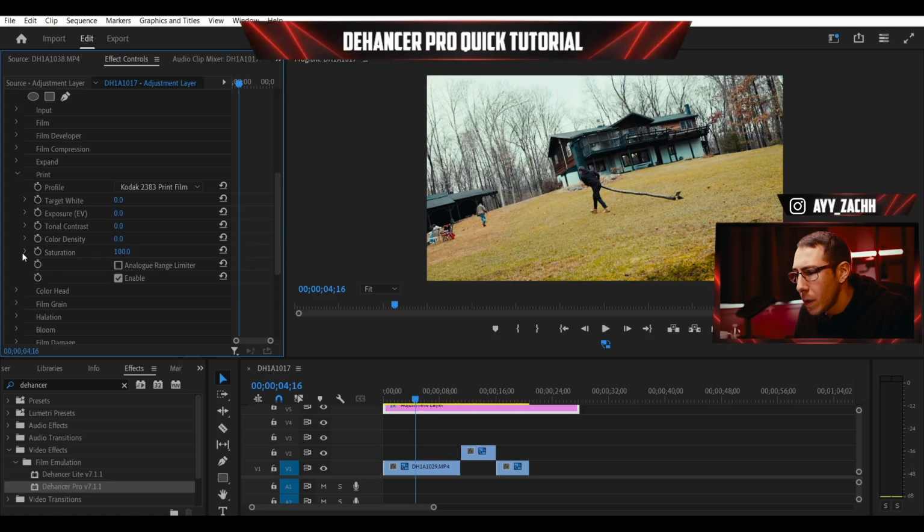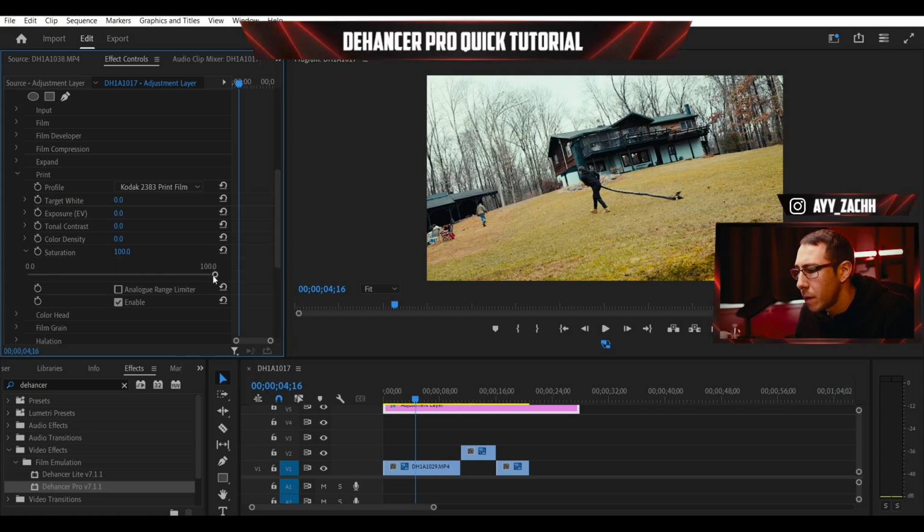Color density, saturation. You have a saturation slider here. If you want to put it in black and white, you could also choose a black and white film profile or film stocks that they have. Those are always nice. So you got your saturation slider.